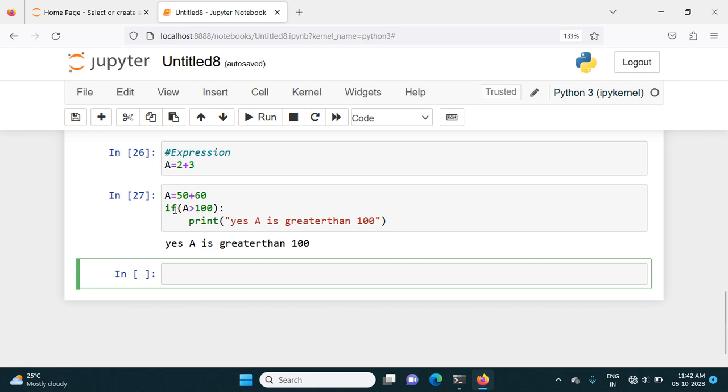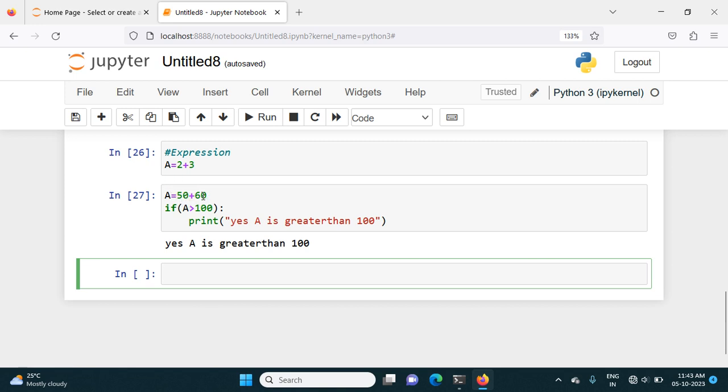So if is a keyword. Then the identifier: a is an identifier, the name given to the variable. Here the name given to the variable is a. Then literals: 50 and 60 are the literals, the values which are assigned to a.